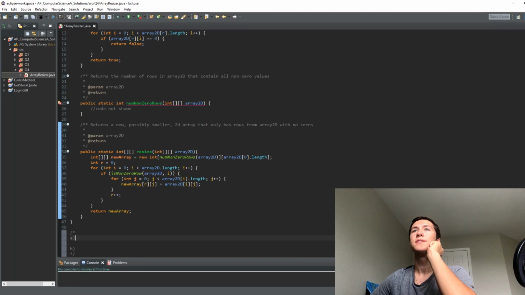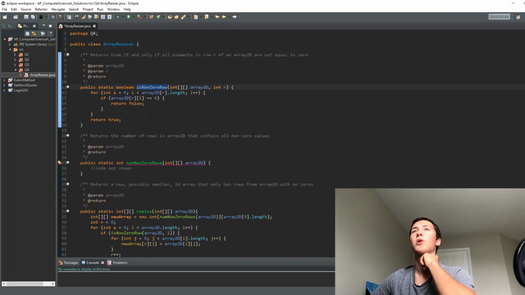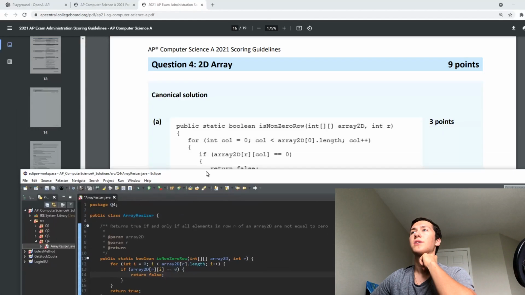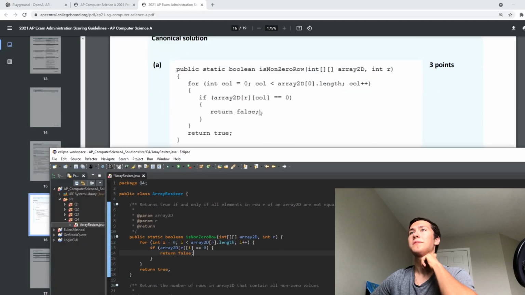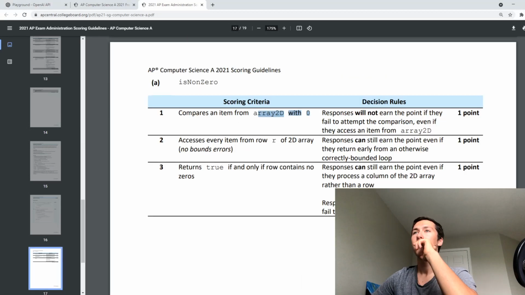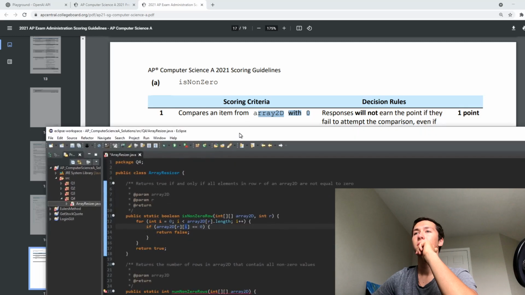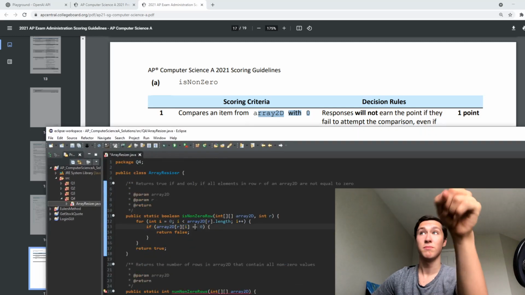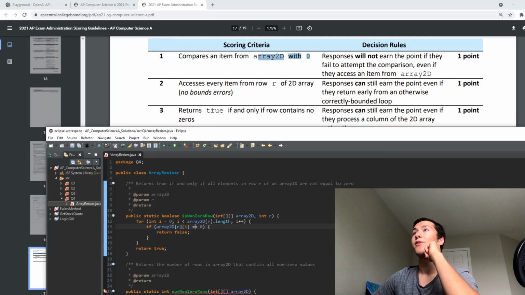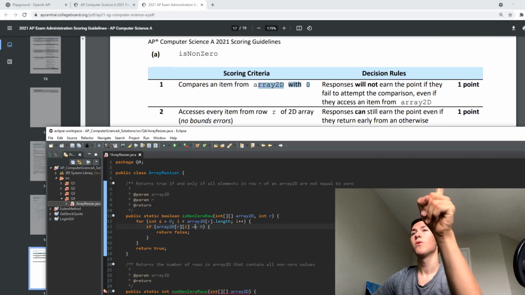Okay, let's start with is non-zero rows. This is part A. Let's look at that. Yeah, that's exactly what I was talking about. Compares an item from array 2D with 0. Yeah, it does do that. That's 1 point right there. If they fail to attempt the comparison, even if they access. Yeah, it accesses it. 1 point right there.